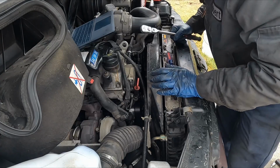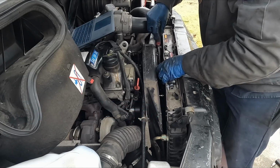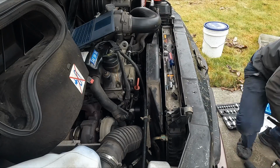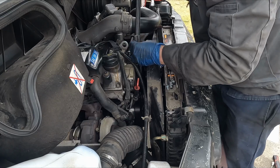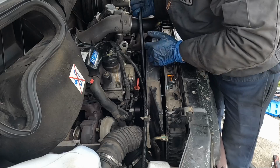So unfortunately, I do not have a torque spec for this. I looked everywhere and couldn't find it. I was actually surprised how easy it came off. So it's not crazy tight. Okay, I'm gonna call that good.